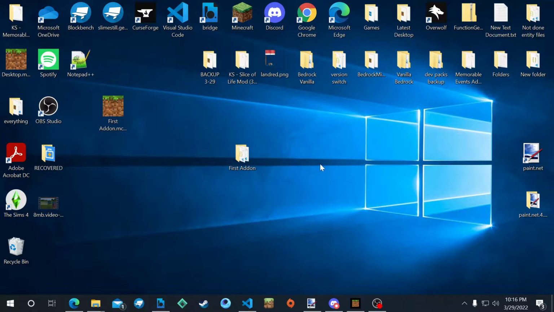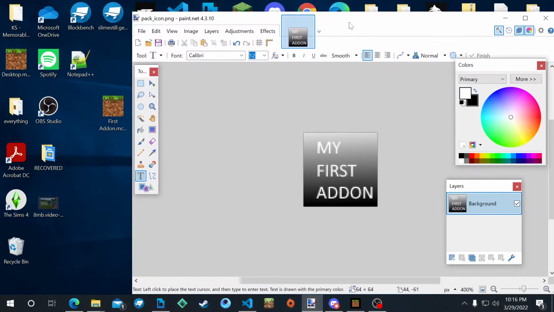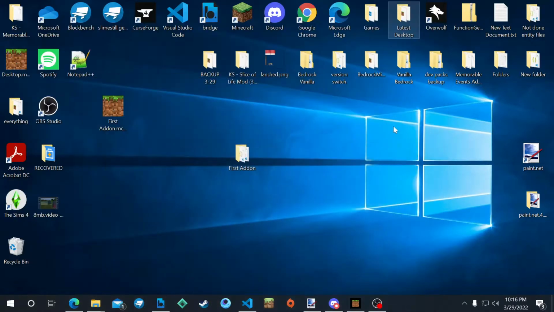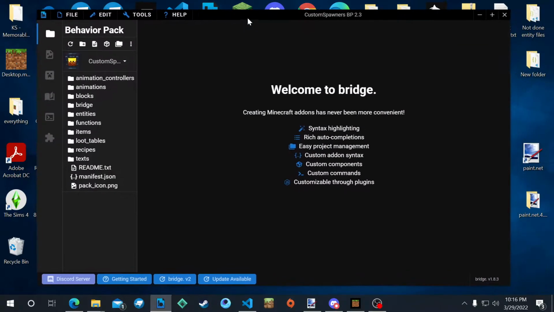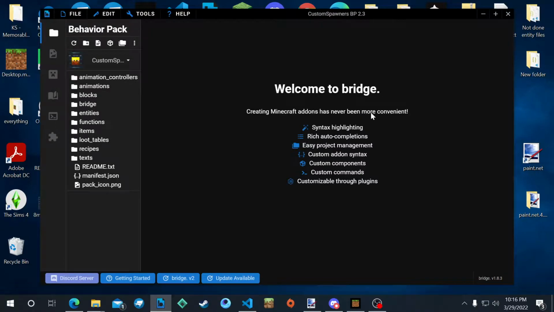Another thing, if you want to edit little things here and there, like the icon for our first add-on, you can go to paint.net and download that. That's an option. There's another one we're going to be using down the road, probably in episode 2, which will be Bridge. Very helpful for those new to add-ons because it helps you get started.